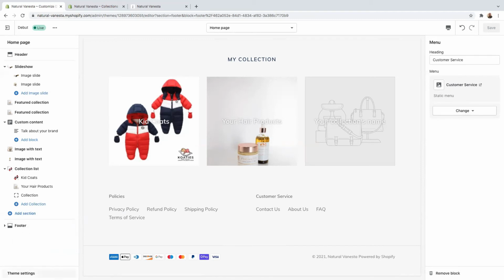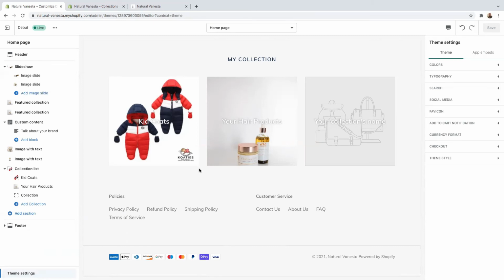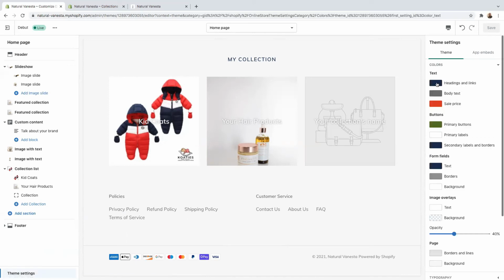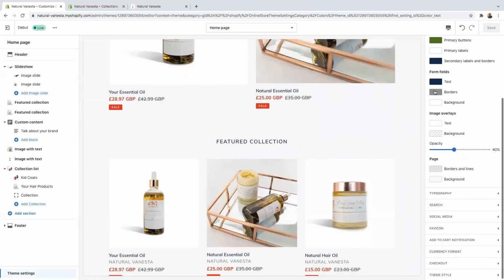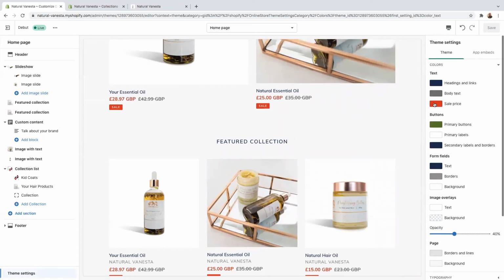Now, theme settings. When you click here on theme settings, for example, if you come here on colors, you can see the heading color is basically kind of a blue. The badge text is this color. The sales price is in red.